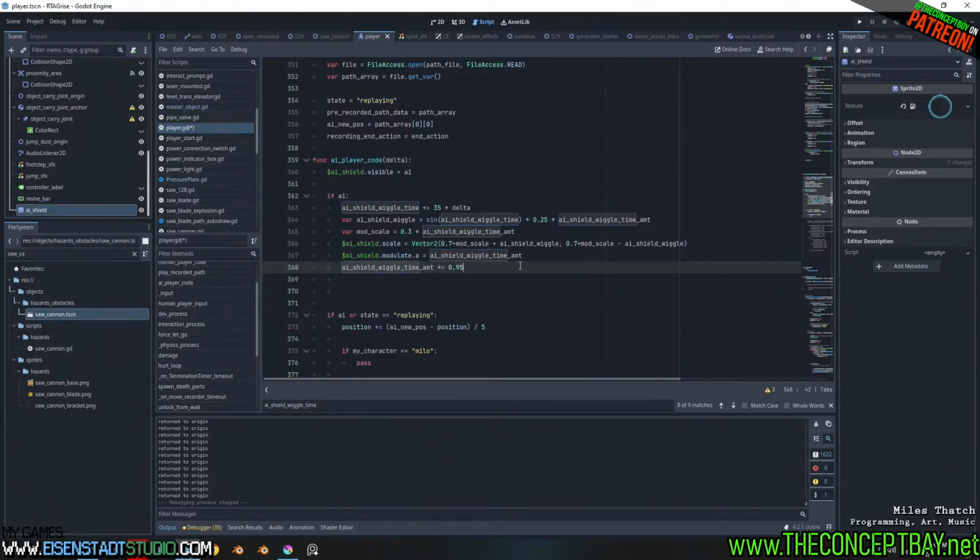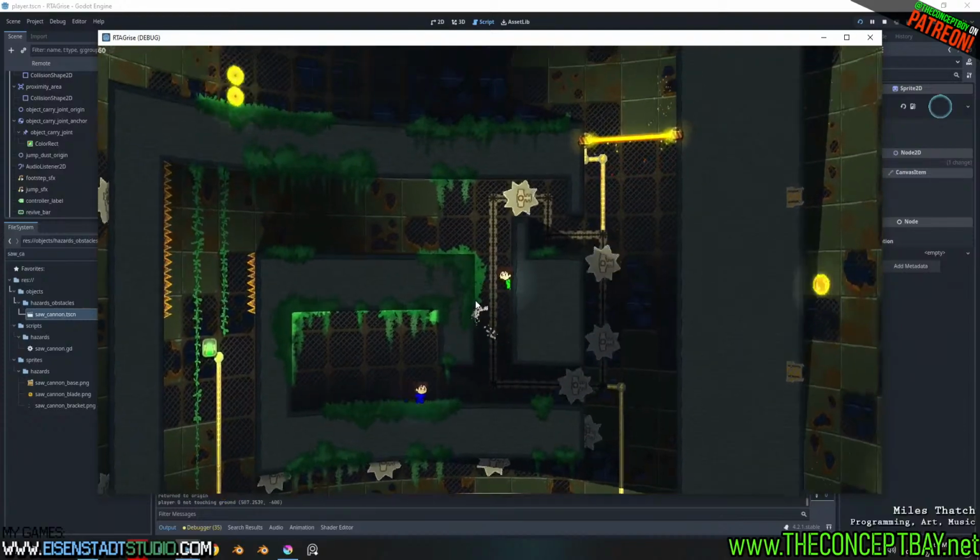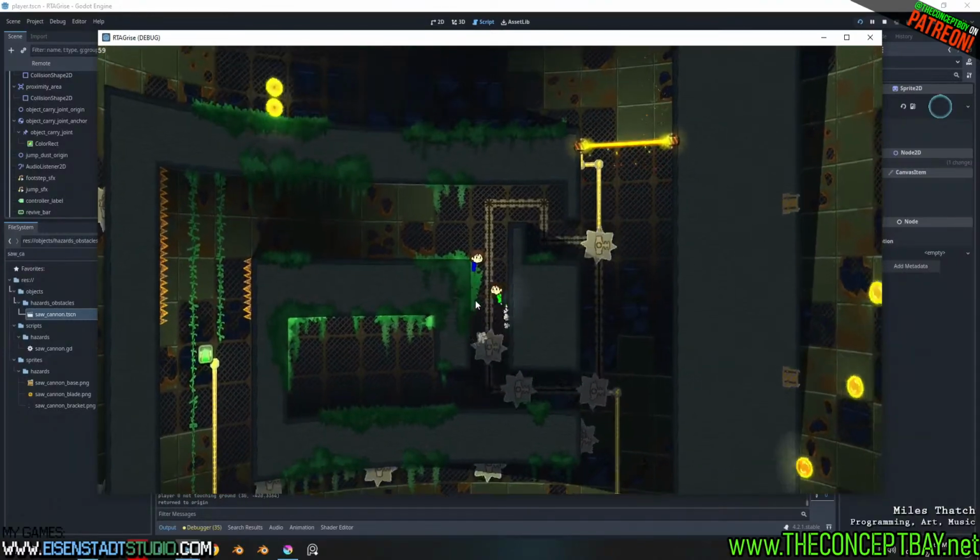Okay, so the shield shouldn't be visible all the time. This is likely going to produce too fast of an effect. We want to delay it. Okay. So modulate alpha works.